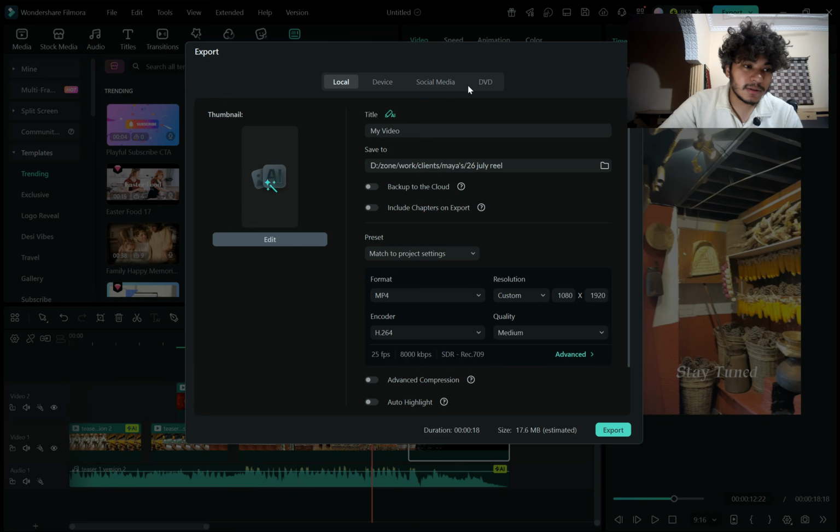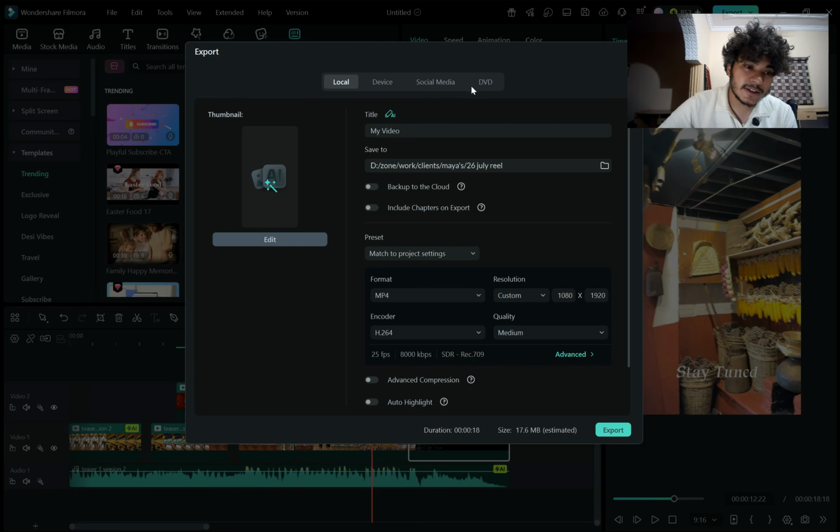Let me tell you something about exporting as well. It is really important, really crucial, as important as how we set up the project settings. We set up project settings thinking about where we'll be uploading, so our goal should be in mind. If we make a reel, we'll be putting it on social media.